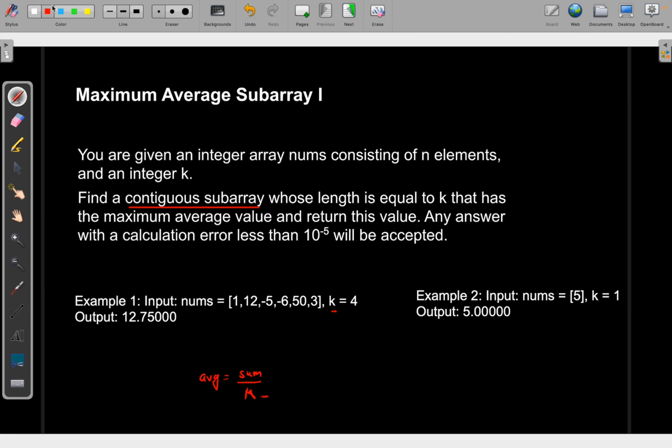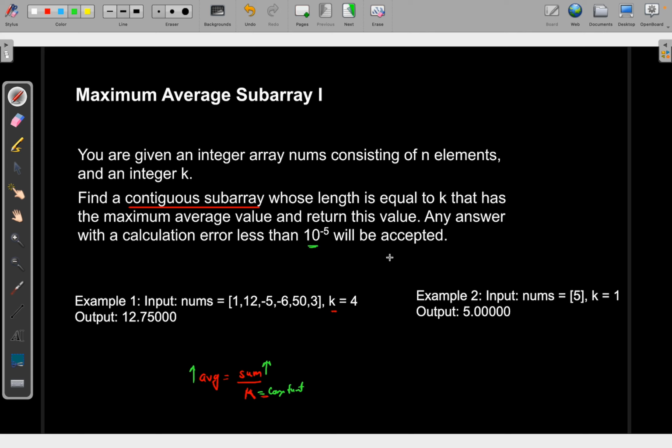If I want to find the maximum average, I need to find the maximum sum, because k is constant. So basically, I need to find the maximum sum in the contiguous subarray, and then return this value. Any answer with a calculation error less than 10 to the power minus 5 will be accepted.